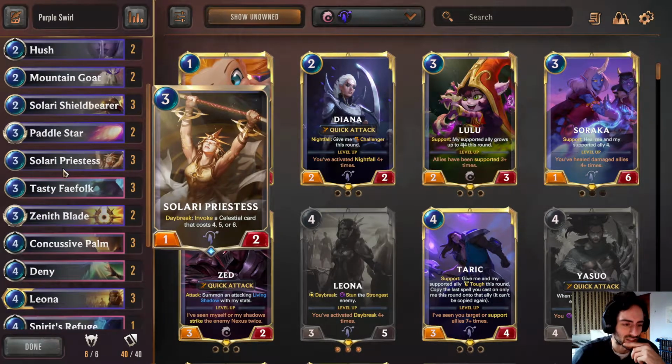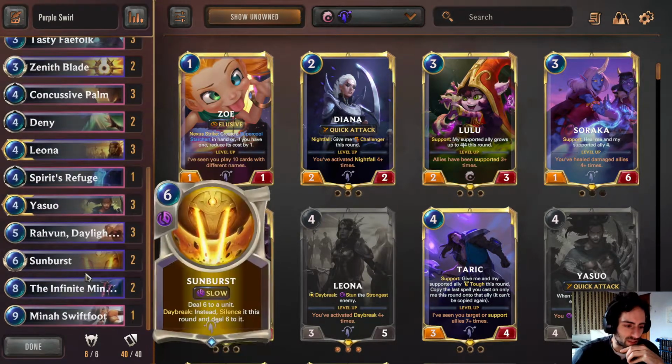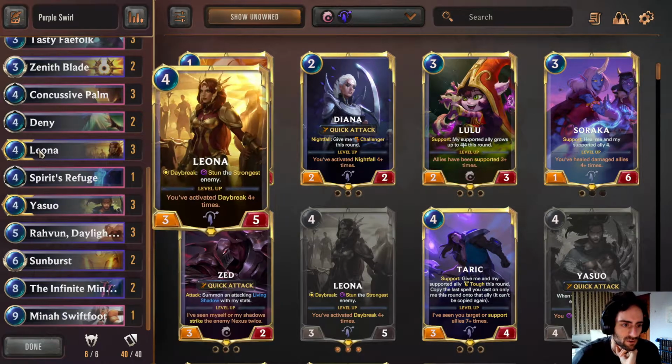But yeah, then just the rest of the deck, we got some things like Zenith Blade to help make our big things able to push through damage. Sunburst, I'm not 100% certain about these. I felt like I wanted to try these out. But just a solid removal spell. A little bit expensive, but like I said, we're going to try it out. Also helps us level our Leonas with the Daybreak here.